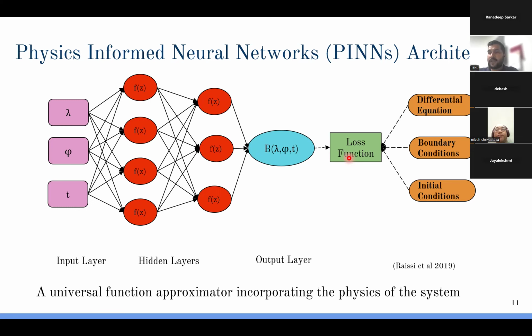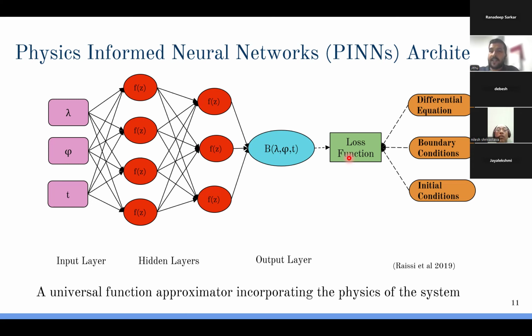Since we know the differential equation, we can tell the neural network that this is the differential equation. We know how the magnetic field should be changing with time, the temporal evolution. We know ∂B/∂t. So the solution should follow this condition also, rather than giving any fit value for the magnetic field. It's like reducing the available parameter space, making the solution better and better. And if we know the initial condition, we can input that also, telling the network that this is the initial condition, you should work with it, and it should be evolved further.